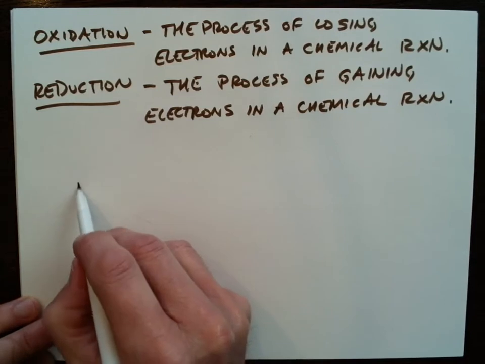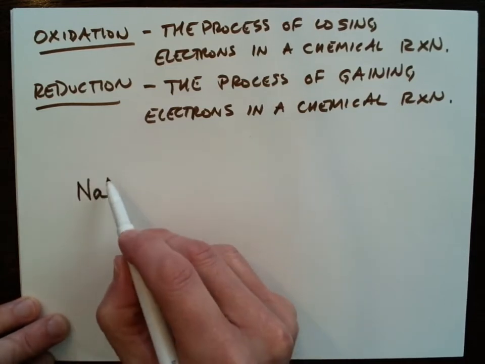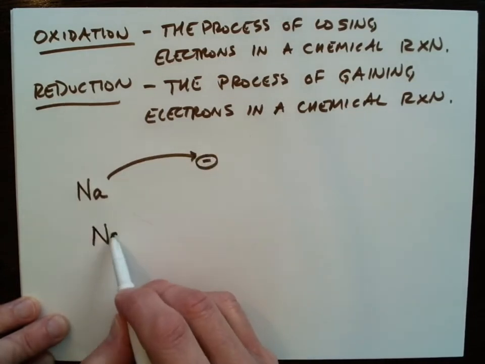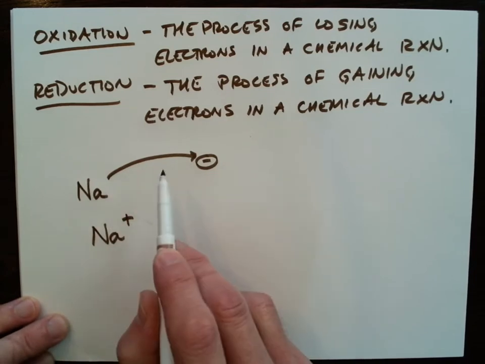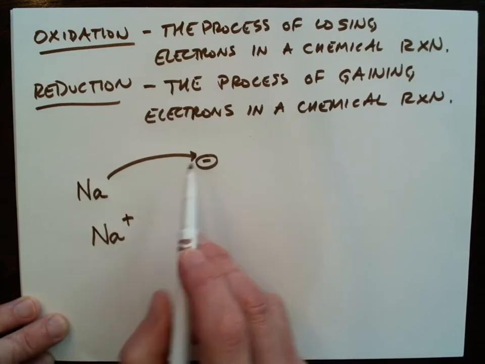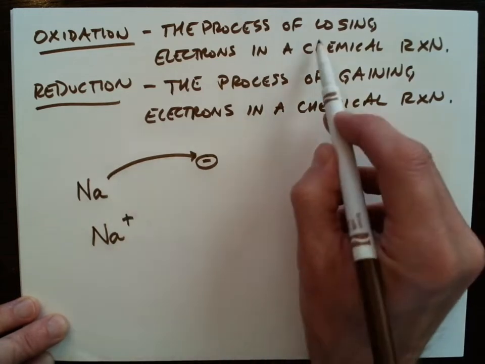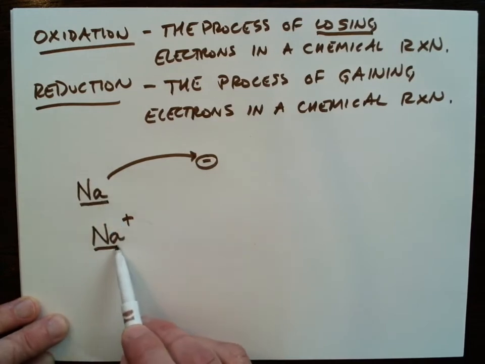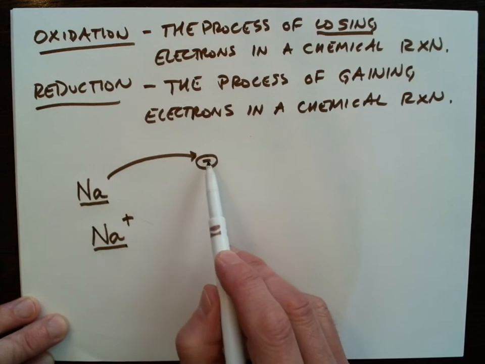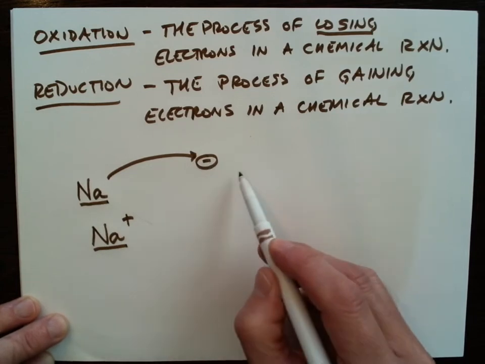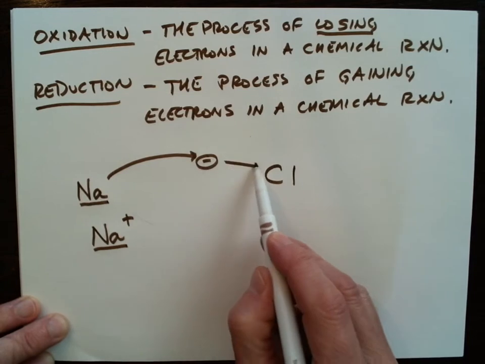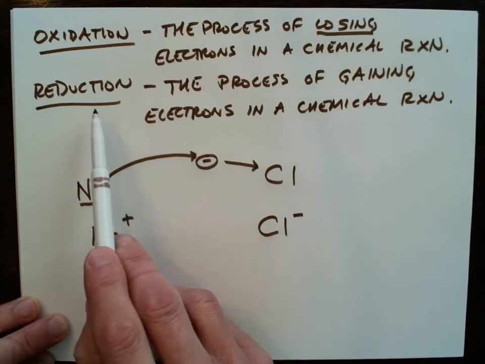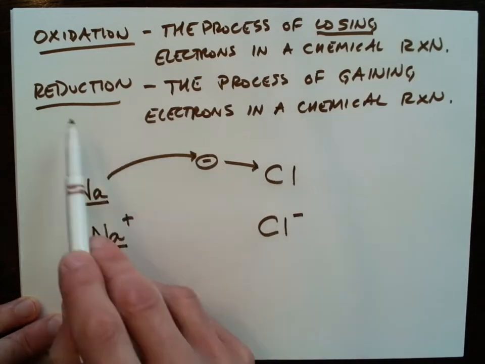So let's take a sodium atom. And if this loses an electron, it's going to end up becoming positive. Now this electron that has been lost must go somewhere. By the way, since the sodium atom has lost an electron, we say that it's oxidized when it goes from sodium atom to sodium ion. Now this electron doesn't disappear, it's got to go somewhere, and we can imagine it going onto a chlorine atom to form the chloride ion. In the process of the chloride ion gaining this electron, we say it's reduced.